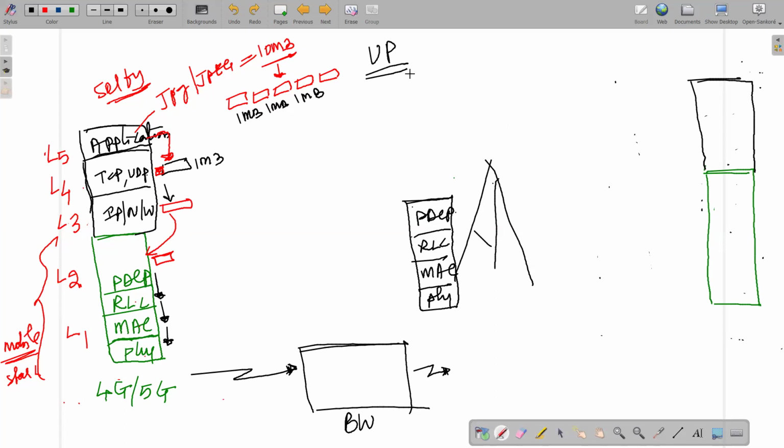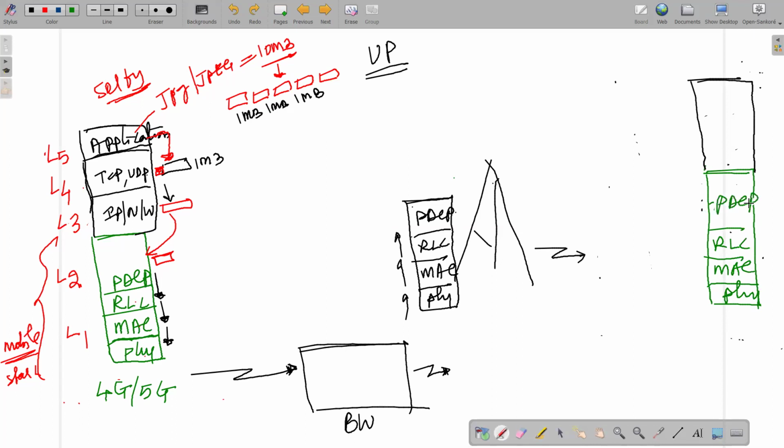The base station receives the data and retransmits it. Again we get physical layer, MAC, RLC, then PDCP.